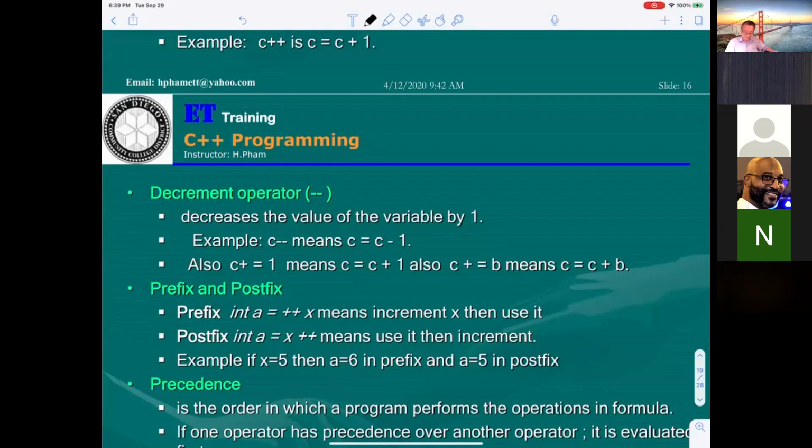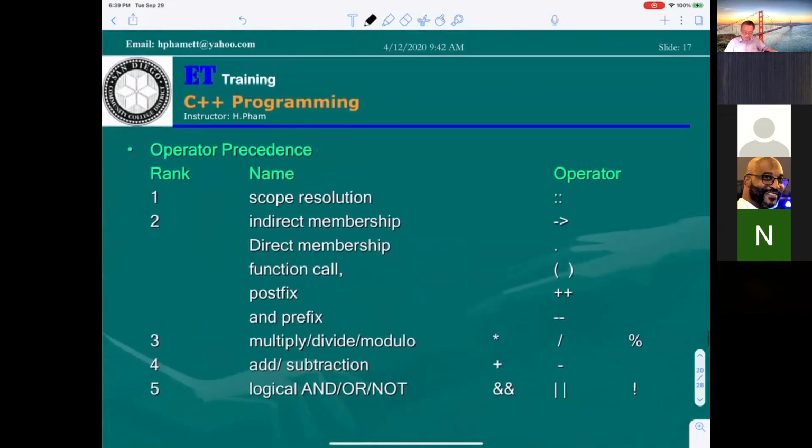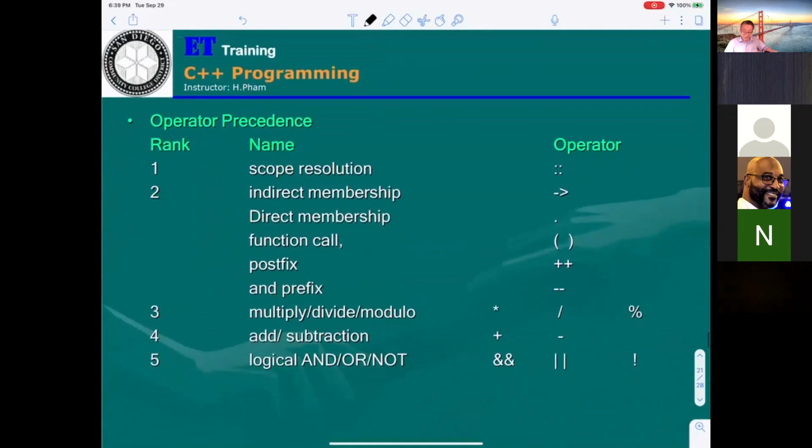Okay? Prefix, postfix, you don't need that. Precision, you don't need to do that at this time. And also here, operator precedence. The highest precedence is scope resolution.